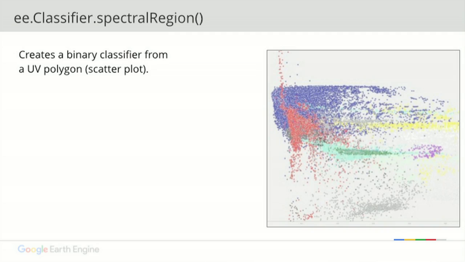This is a scatter plot from the JRC global surface water algorithm. It turns out that they do some decorrelation stuff, and in the decorrelated space, the water stands out in a nice, pretty polygon. Basically, there's a region in the scatter plot where all the water is, or all the clouds are, or something like that. They built themselves an app where they hand validate a bunch of points, assign a bunch of classes to a bunch of points, put them into the scatter plot, and then draw in that scatter plot a polygon. They said, this is where our water is.